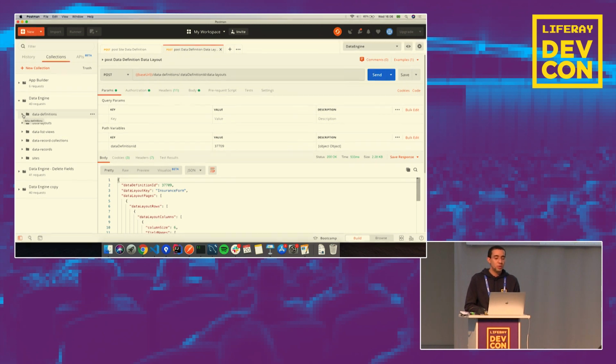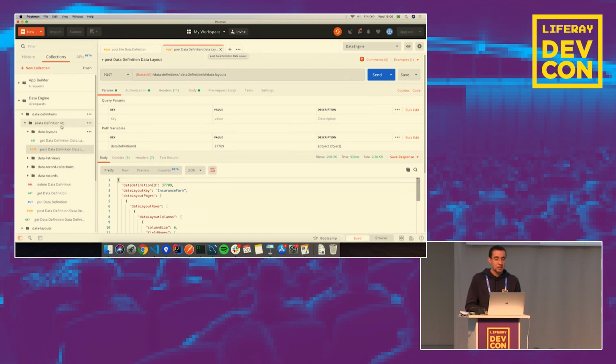Now we will go to the data definitions folder because we are going to post a data layout related to this data definition. So we go here, and then data definition ID, and then data layouts. And then we go to post data definition layout. That's the one here, okay? So the path is data definitions, data definition ID, data layout, and then post data definition layout.